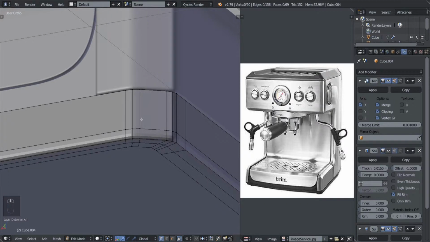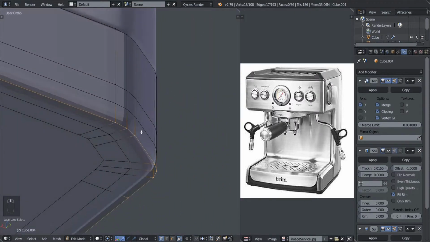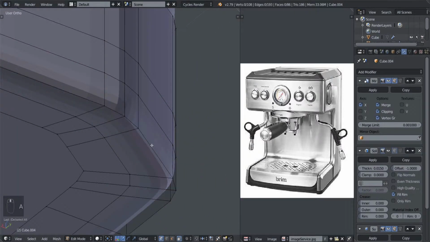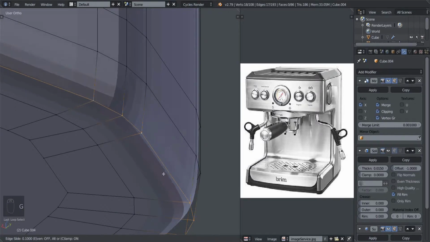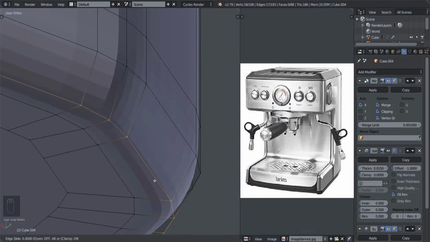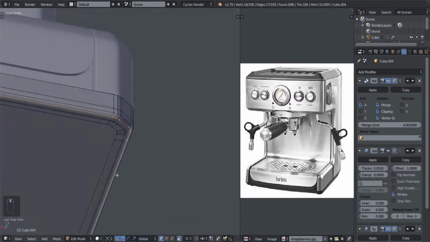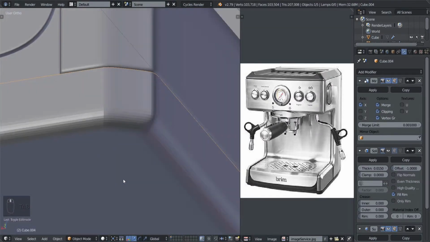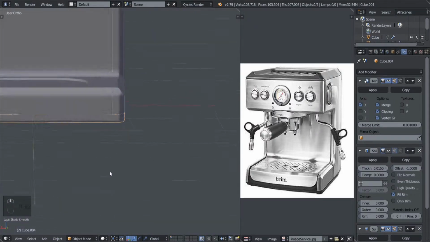So with that done, I'm going to add another edge loop up here like this, and I'm going to slide it around. With that edge selected, hold down Alt and select it, press G twice, hold down Control, move this in, taking a look down, then move this in 0.6 and press G twice and move it up 0.4 like that. Once you're done, press T and choose smooth shading to smooth out the shading like that.